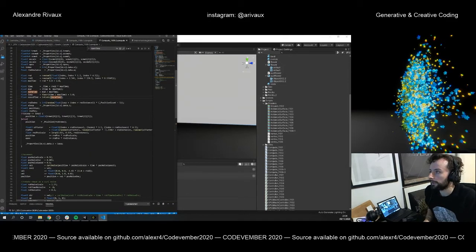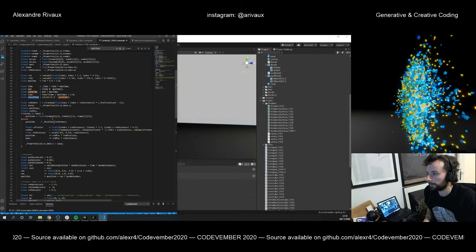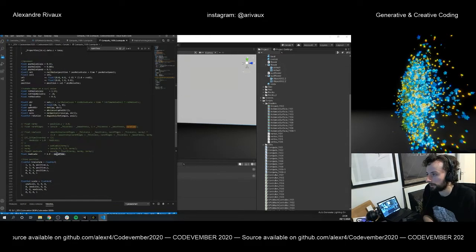Let's simply invert this and use the is time as the scaled value.